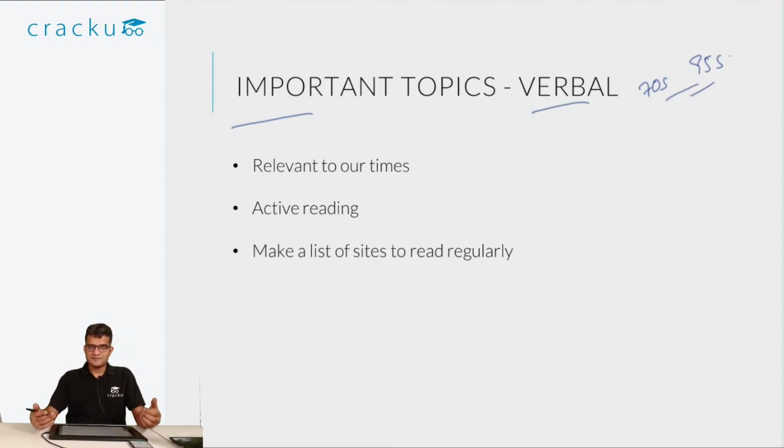I myself, for example, the first time I took CAT, my percentile in verbal was around 78. But the next time I took CAT, my verbal percentile was 97, because I realized the best way to improve in verbal. In those days, there used to be questions in grammar. Nowadays, questions in grammar don't come, but in those days grammar questions used to come up, and I was not very good at grammar. I tried to improve in grammar, but I was not able to figure out the best way to improve. It was not really working out.